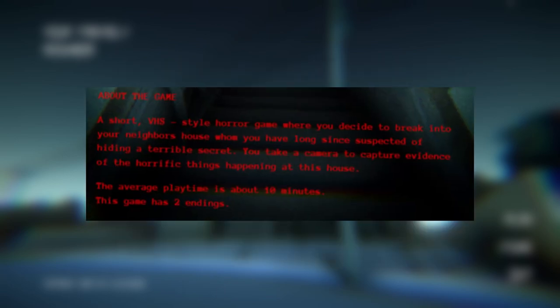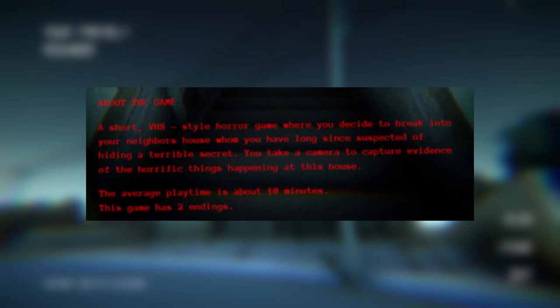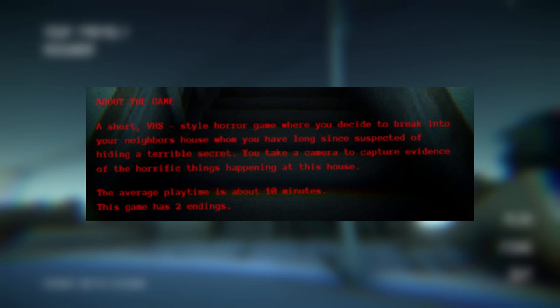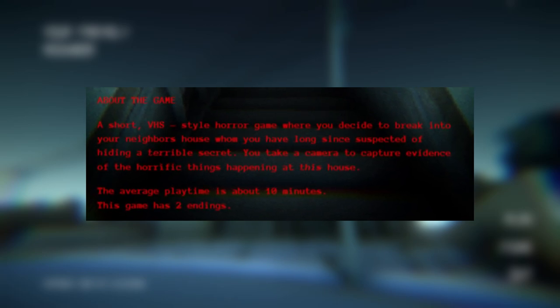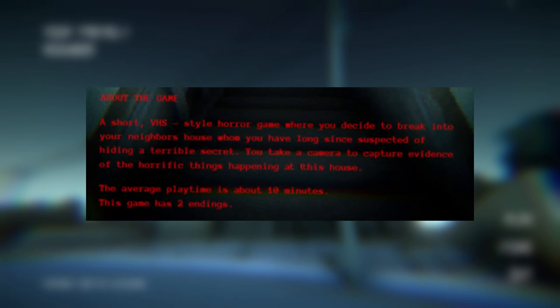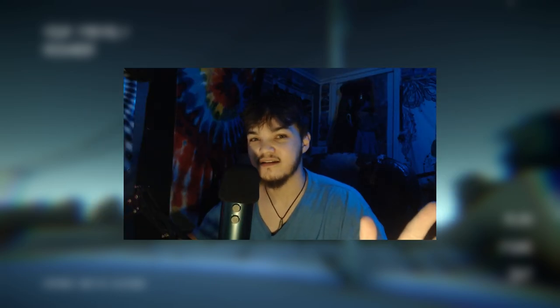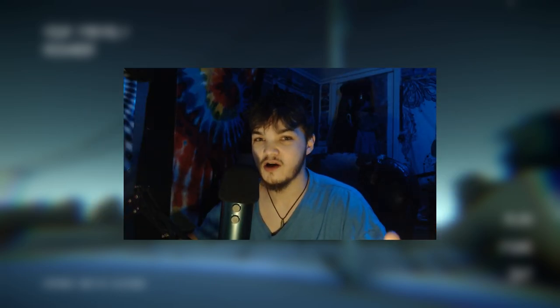So right now, I'm going to read to you the proper description for the actual game that I'm playing. A short VHS-style horror game where you decide to break into your neighbor's house, whom you have long since suspected of hiding a terrible secret. You take a camera to capture evidence of the horrific things happening in this house. Just needed to clarify this so that you guys understand the true description of what's going on.